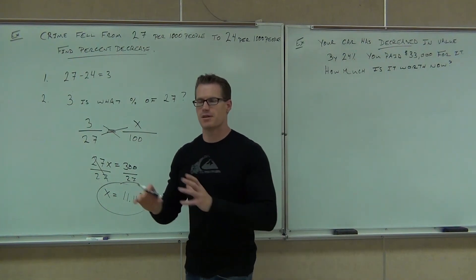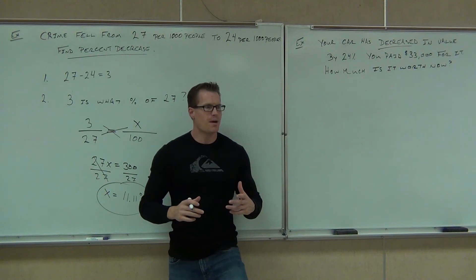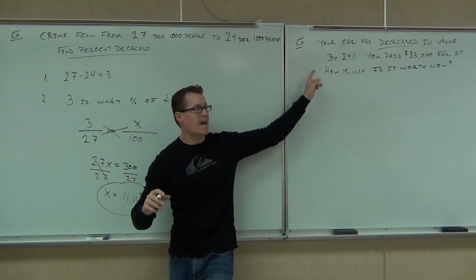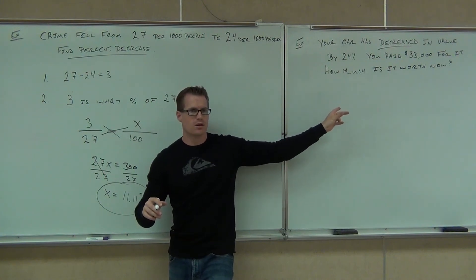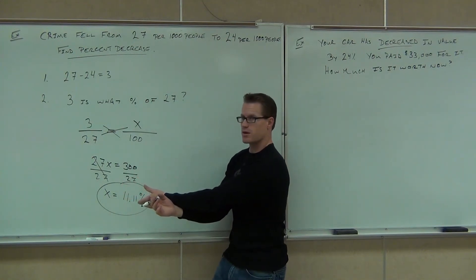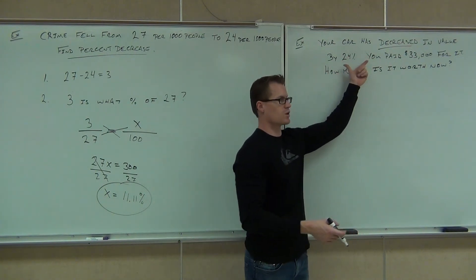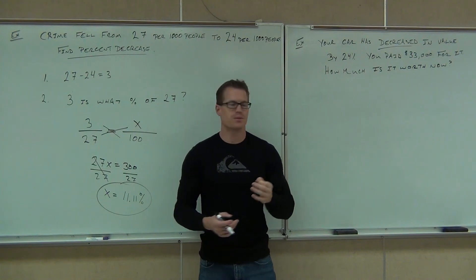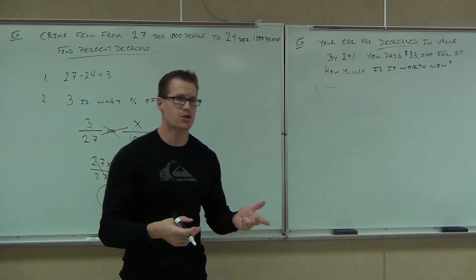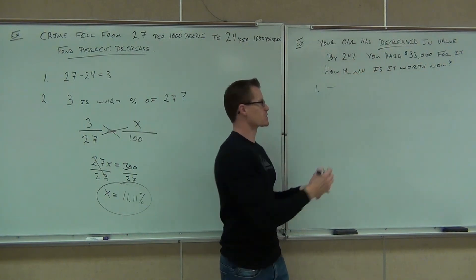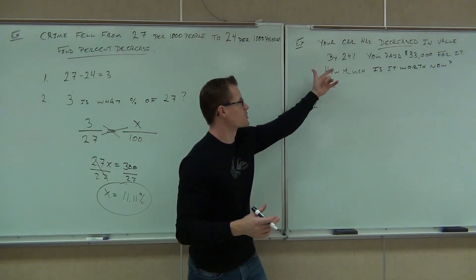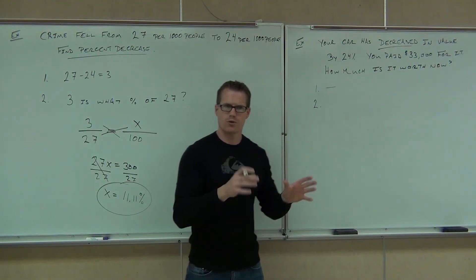Well, we're going to look at this. It's going to be a little bit different than the last problem. If you look at the last problem, the last problem asked, what's the percent decrease from one number to another? From one, it would be like a dollar figure to a dollar figure. Do we have that different? Do we have the two numbers to subtract over here? No. Actually, it's a little bit easier. It's already giving you the percent decrease. It's telling you, hey, this one said you had to find out 11%, right? You had to find that out. This said you are decreasing 24%. All I need you to do is find the value of that. So, step number one, you can't do it. Step number one, we find the difference between two numbers. You don't have a difference between two numbers. All you have is what you started with and a percent decrease. So, step number two, you're going to write out a basic percent equation. What we want to know, essentially, is what is 24% of 33,000? Isn't that what you want to know? Yes. What is 24% of 33,000?